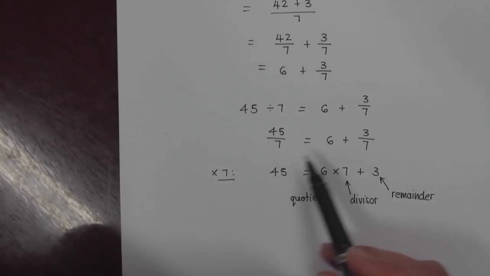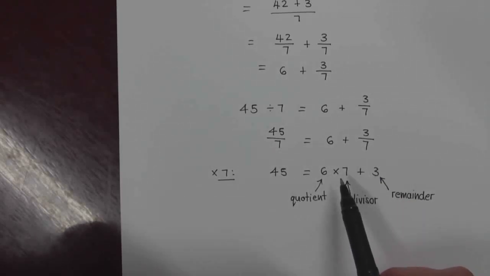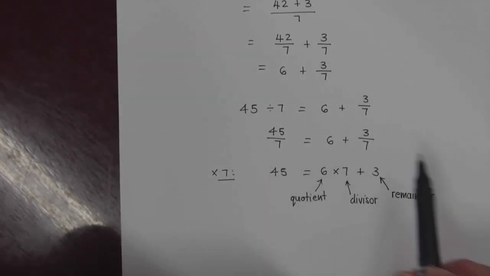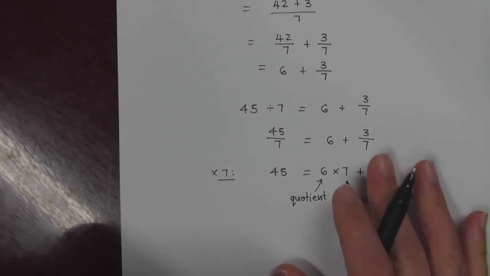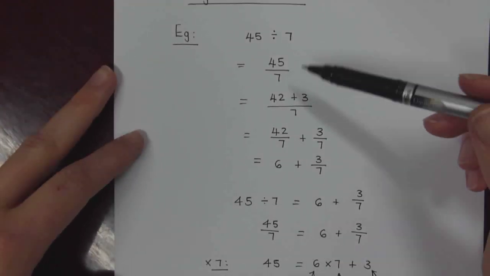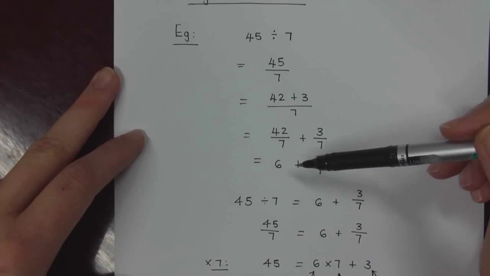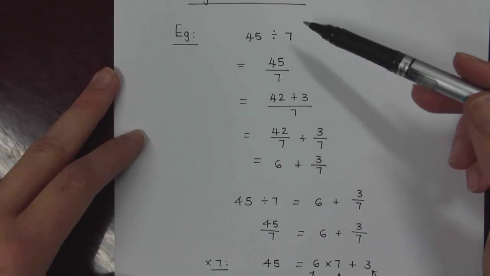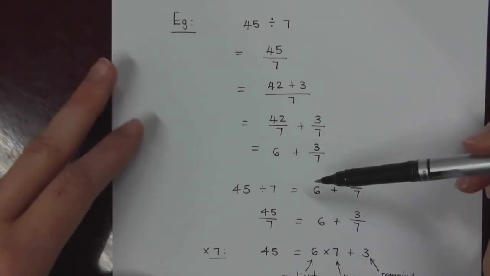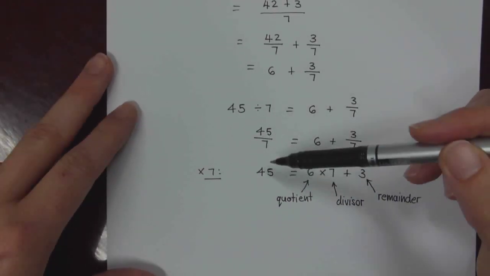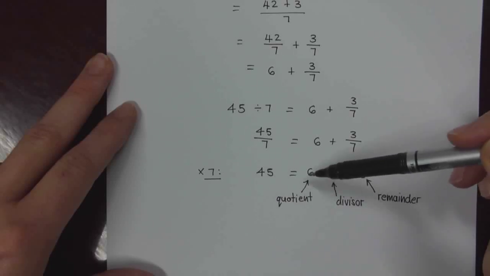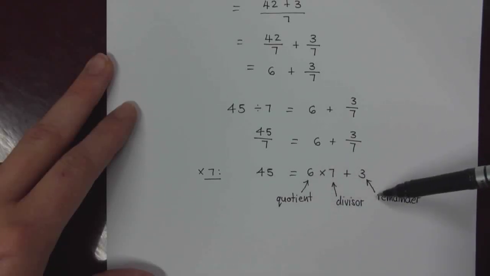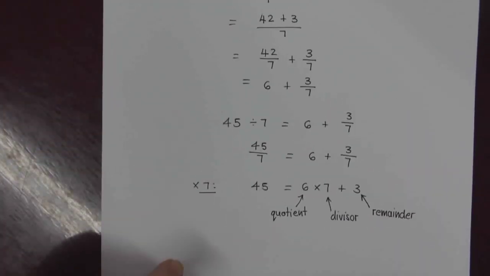There's a very good reason why I showed you this, because once we start doing this with the polynomials, the algebra, we need to come back to this and refer to this, so it's going to be easier to understand. So please just remember, if I go 45 divided by 7, I get a result of 6 plus a remainder of 3, which remains over that divisor. And then if I fix it up, I can write it as 45 is equal to my answer, my quotient, times my divisor 7 plus 3, my remainder. Okay, so just remember that for the next example.